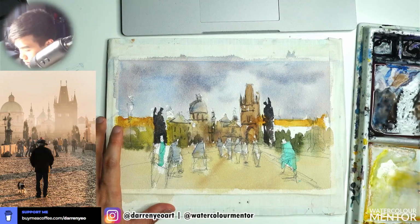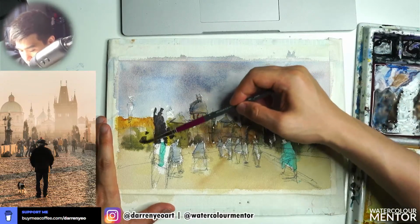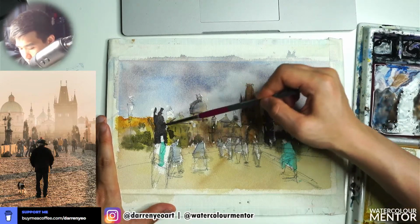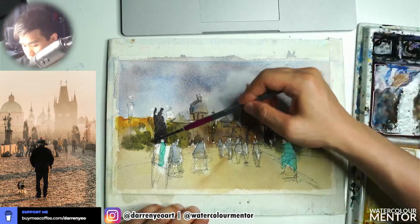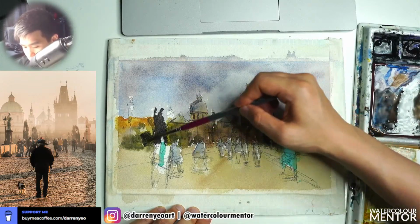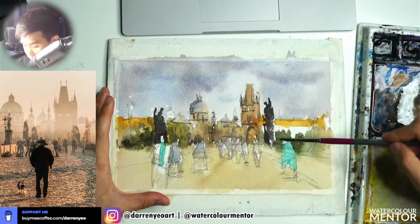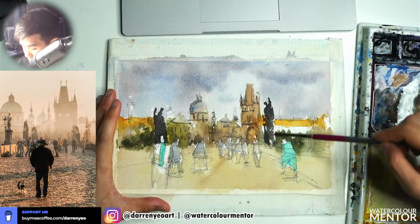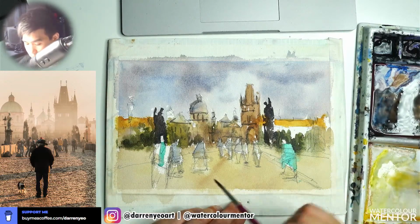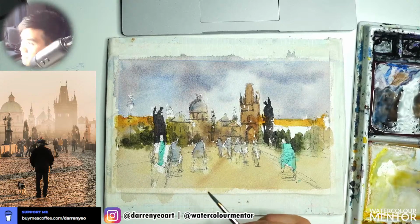There's also, I want to get in a little bit of, I don't know what you'd call it, little shrubs and things as well. Just another layer of darker green in some parts. Okay, just feathering it in. I'm using the edge of my brush for this, to help it feather into everything else. Even on this side, a little bit of extra darkness would be good for these little shrubs or what have you. Trees, they look like shrubs because they are so small, but they're actually just far away.